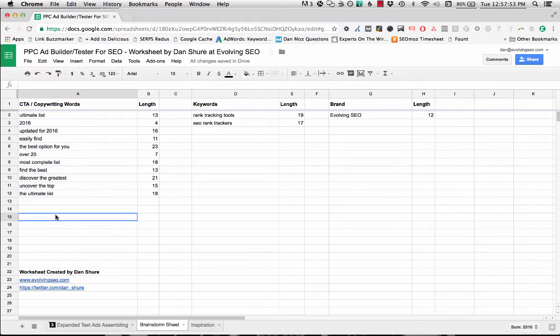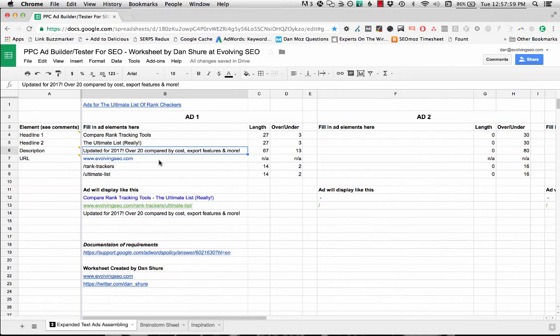Keep in mind, these words can also play well into your meta description as well. I know for my ad, I kind of kept the meta description very similar to what I had because that seemed to be working, but the meta description is another huge area that you have to play around. Now, of course, you want to control your variables. So you want to test the same meta description with different titles, and then you want to test different descriptions with the same title to try to really figure out what's working.